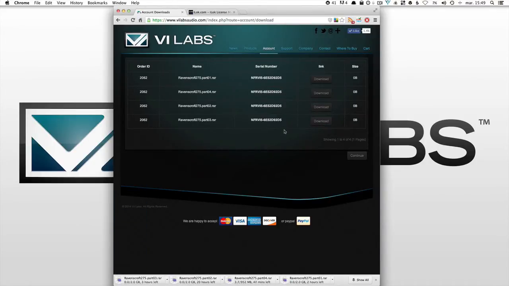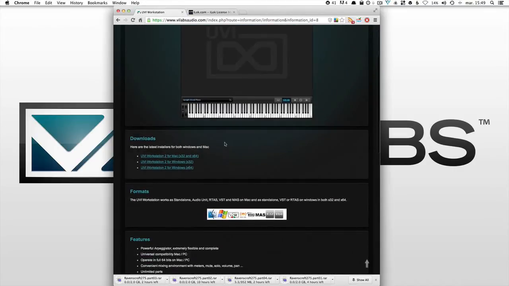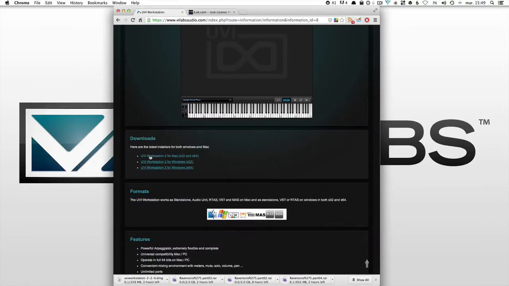Now let's install the required software, the UVI workstation, and the iLock License Manager. You can skip these steps if you already have these two items installed. Just keep in mind that as our products evolve, it might be necessary to update to the latest versions. Look for the Support tab on our website and select Support, UVI Workstation, then download the UVI Workstation version for your system. For Windows users, download either the 32-bit or 64-bit version depending on your operating system and host requirements. The Mac version contains both 32 and 64-bit capability.